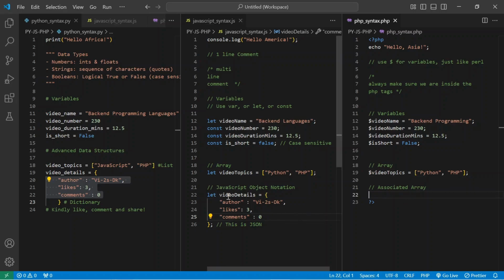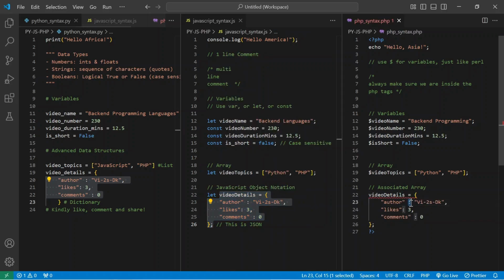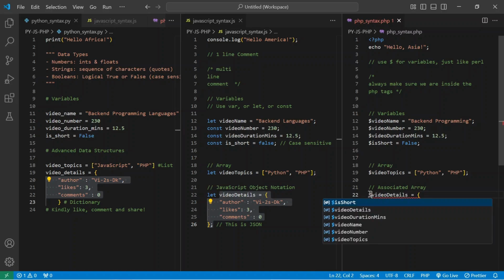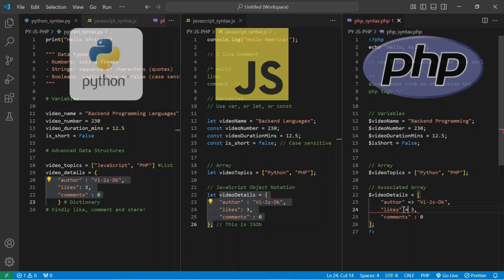For the dictionary equivalent in PHP, we have associative arrays, which are written a little differently. Instead of curly braces, we use square brackets, and instead of the colons, we use the equals and greater than sign to point the key to a value. And that covers it for data types.